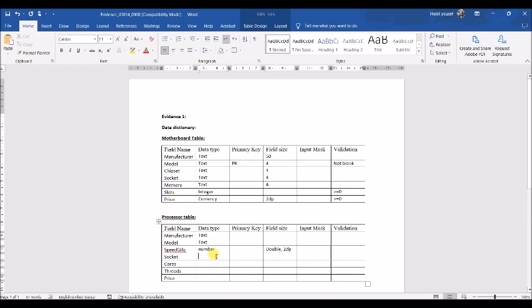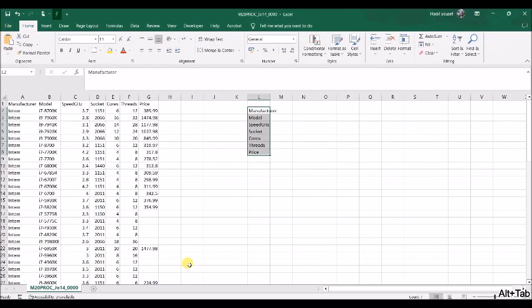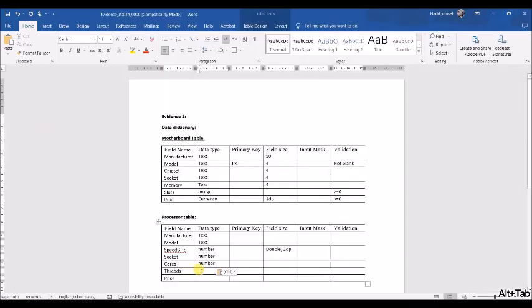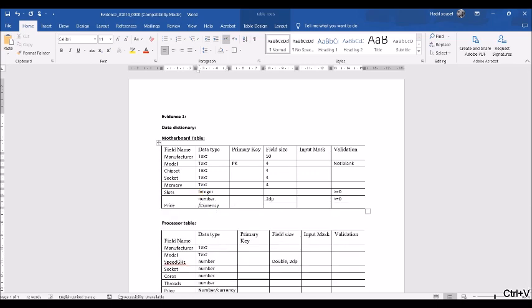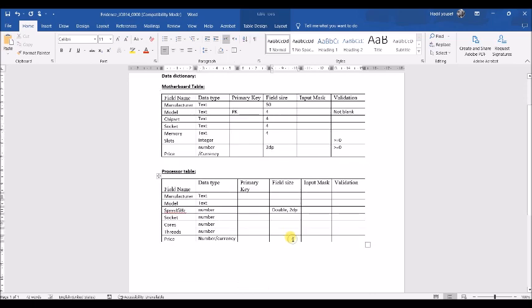Now socket number, number, currency. We may also add here the number, currency, two decimal places. Model is the primary key.